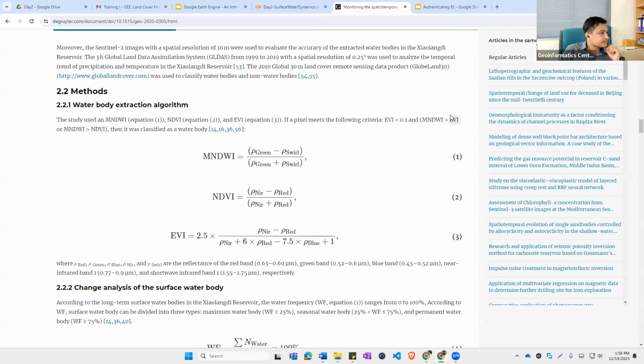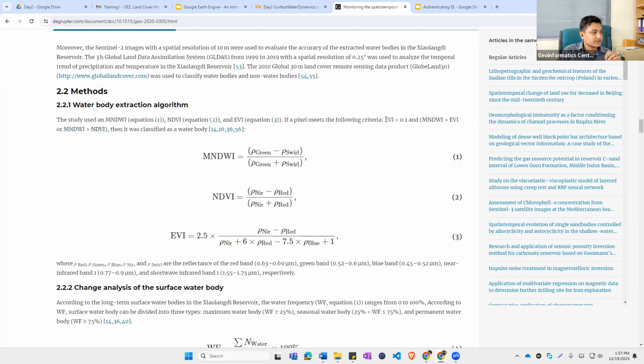So EVI is a vegetation index. It makes sense now, because only if in that particular pixel, when we are comparing, the wetness index is greater than the vegetation index, then that can be classified as water. Or means in two cases, either one has to be true, right? So if this does not happen, then the second criterion can also make it true. Like if the normalized difference wetness index, same as here, is greater than the normalized difference vegetation index, in this case also it will become true.